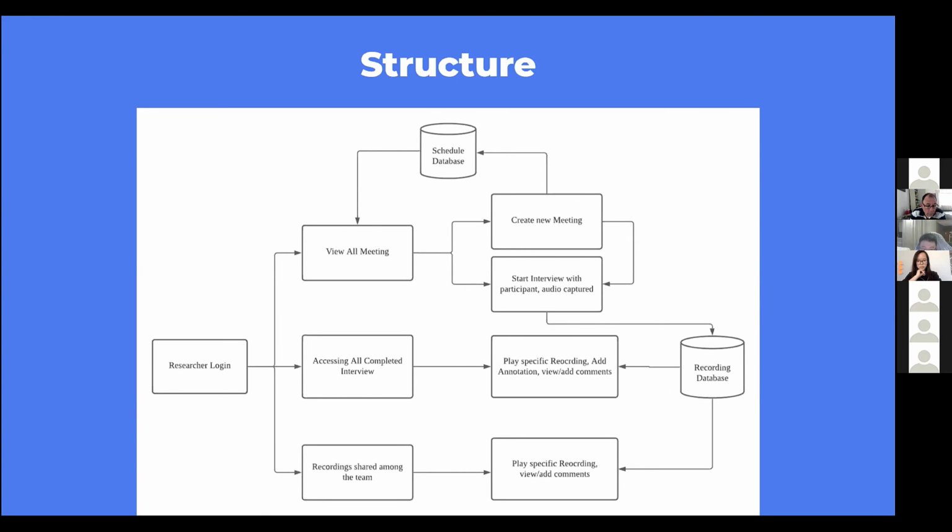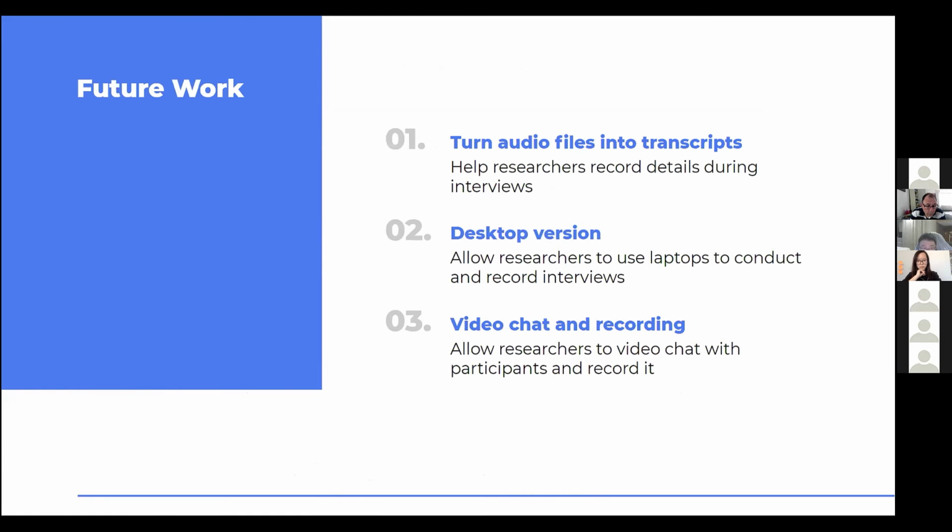And next, for our future work, we'll develop a feature that will turn audio files into transcripts. This will help researchers record details during interviews. Also, we're going to develop a desktop version because researchers usually look at the questions on the desktop, so this will allow them to record interviews on the desktop and will be more convenient. Lastly, we're going to add the video chat feature so that researchers can record both audio and video of the participants.